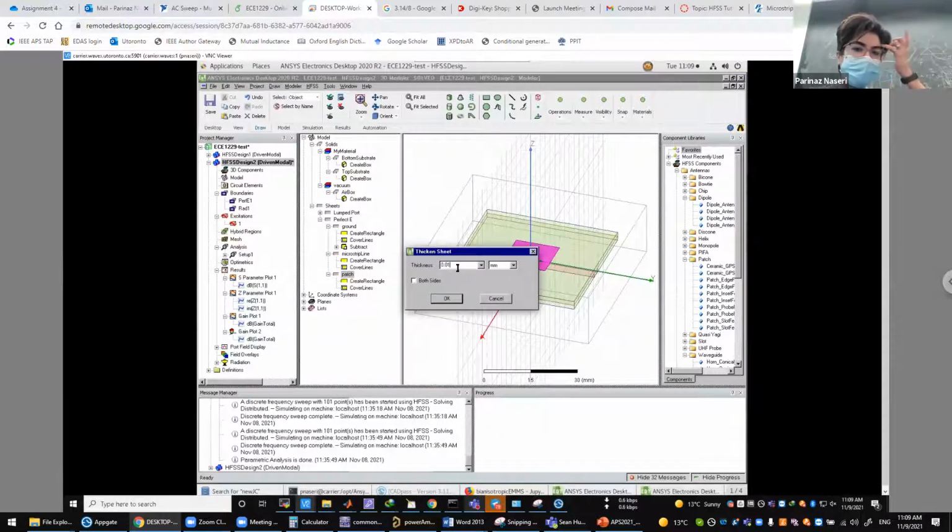Now, based on how thick your metallization is, usually when you order dielectrics from a company, they come covered on the two sides with metallizations. Then in the fabrication process, what they do is they etch those metallizations to make the patch for you, right?